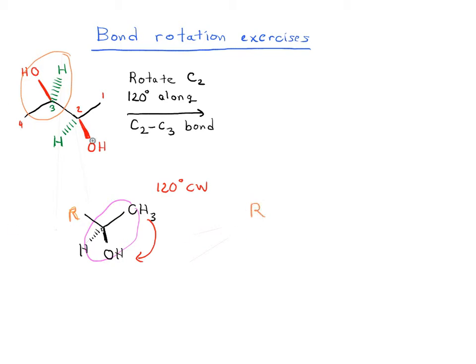So R and then the CH3 is gonna move to where the OH is. So we're gonna have a CH3 here. And then the OH goes to where the H is. So the OH is here. And then finally the H goes to where the CH3 is. So the H goes up here. So if we account for the fact that we've drawn a bunch of things as R.